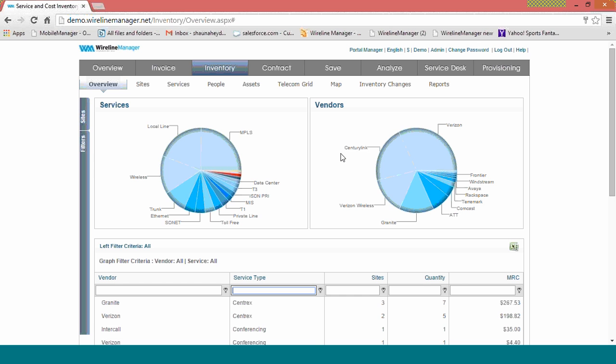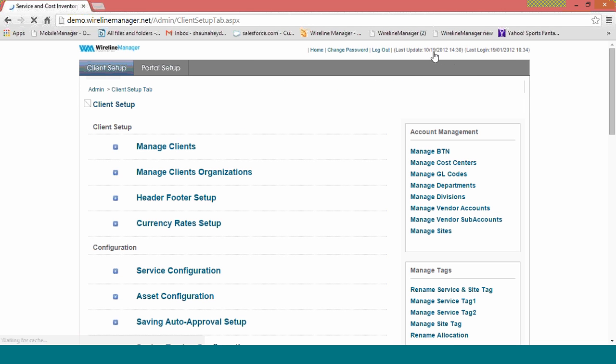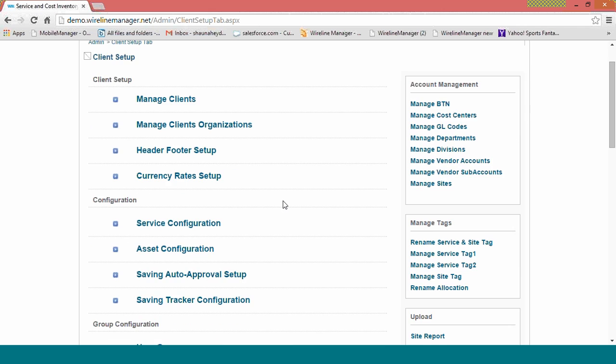So how does this all work? How do we get started? With each implementation that we provide to our clients, it's very specific to their environment, based on what they need to see, how they need to see it, and roles-based access. So our setup procedure is very detailed, but very simple on the client aspect.